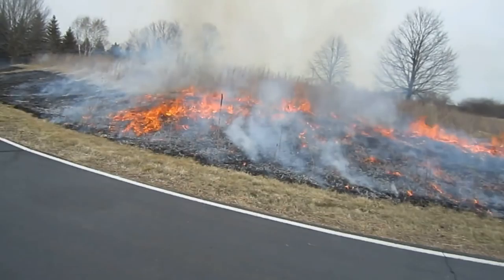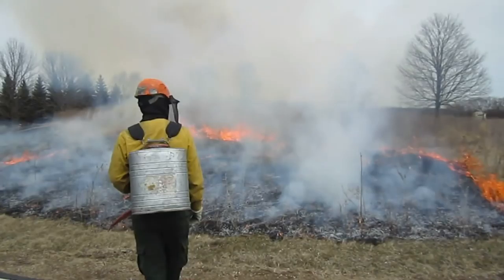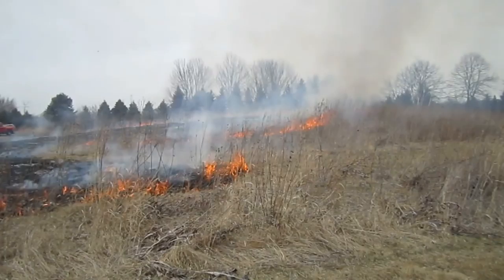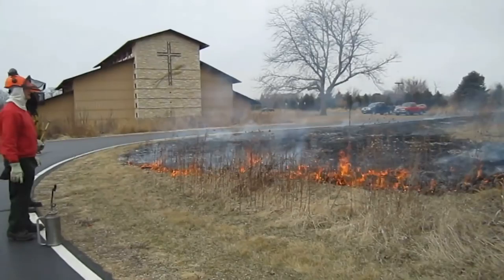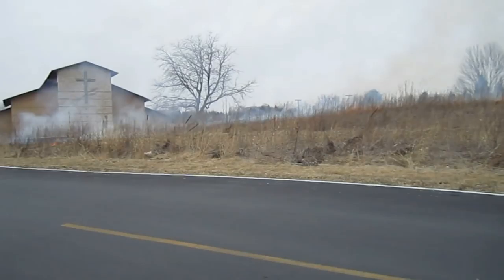Another thing we're going to do this year after the burn is scatter seeds we've saved. We saved lots of seeds — they were in our basement over the winter and we spent one day taking all the seeds off and keeping them all separate in bags in our refrigerator. When the burn's done, we're going to come and scatter all these seeds all over and wait. Maybe they won't come up this year, maybe next year, maybe in two years when we burn again. Seeds come up when the conditions are right — so we just keep scattering and eventually you'll have more flowers.